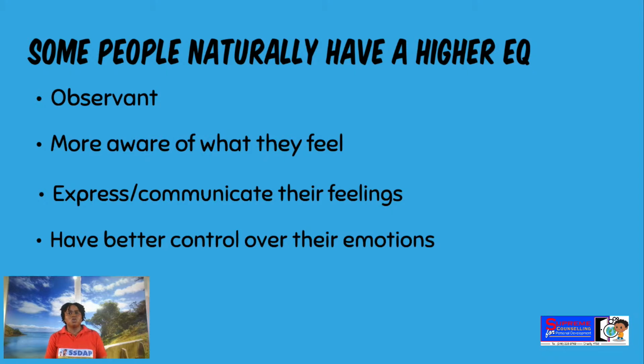They also have better control over their emotions. And when I say control over your emotions, I'm not talking about, yeah, I feel angry, I can stop feeling angry. That's not what I mean at all. If you're saying that you have better control over your emotions, it is that you know you feel angry, but you also know how you can get that anger out. And there are different ways for different people.